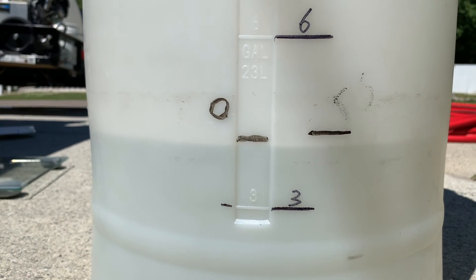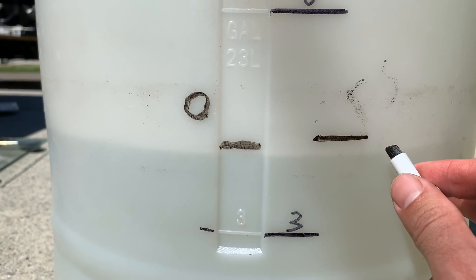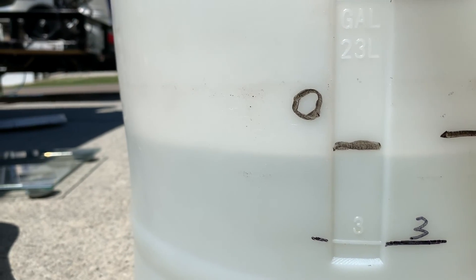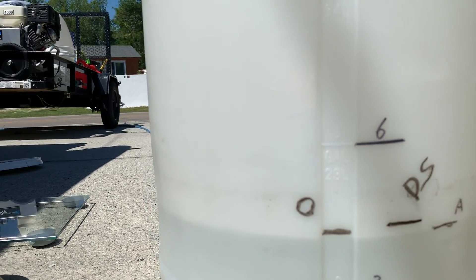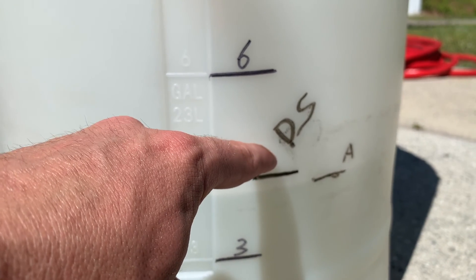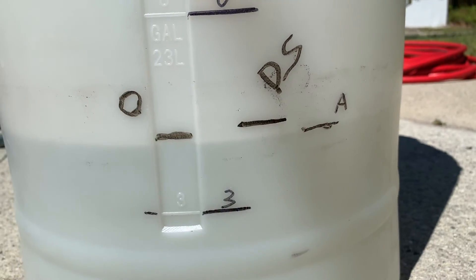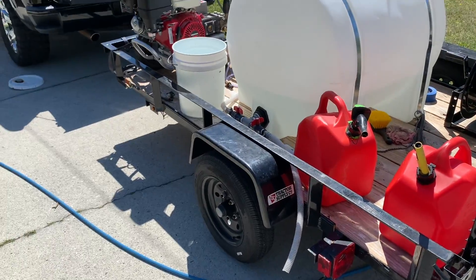That was the 2.1 downstream injector sucking air to see how that affects it. We got that evening out now. It looks like we finally have some discrepancy — it looks like you are losing a tad bit of flow when the downstream injector is just sucking air. Correct me if I'm wrong, guys. We'll call this 'air.' So just to reiterate: this is full flow with no downstream injector — that's our control. This is the downstream injector in a bucket of water. And here is the downstream injector sucking air. 41.8.